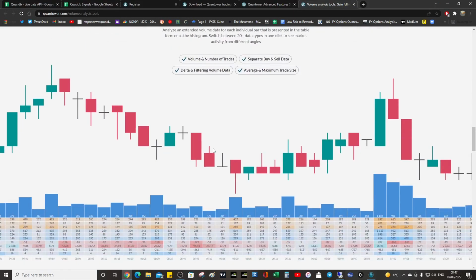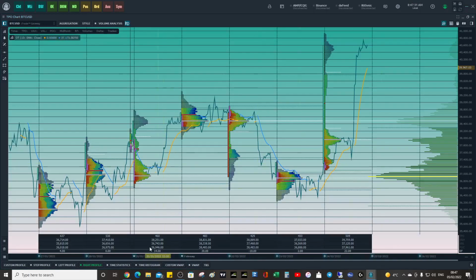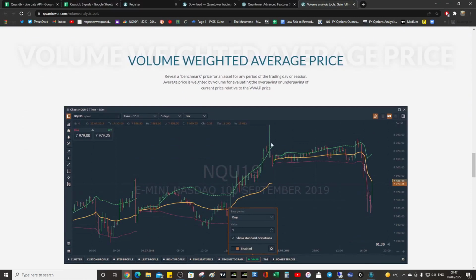And the time statistics and histogram, that's this information down here. We can see a decrease, then an increase, then a big increase. And what happened with the price? Up we go. If you're not happy with the background color, we can change that as well, but I'll talk about that once I talk about the volume profile. You can add a VWAP, which, if you don't know about the VWAP, do a Google on that. It's very powerful.